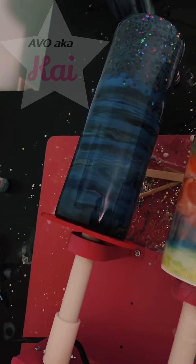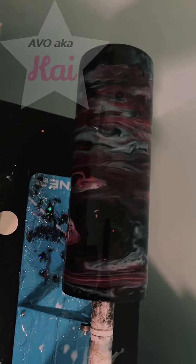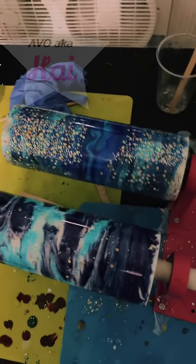Which blue one? I wanna see. Well, Sunshine's the one that's asking for it. So if Sunshine wants it, then I'm gonna have to give it to her, because she has her husband. They have tops and straws. Yes, they do. They have tops and straws. So this one's ready to go. And then here's that blue one.